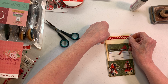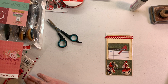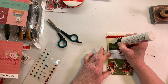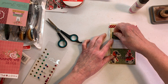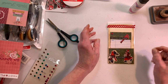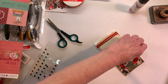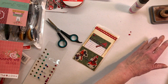And we got to get out some red little gems. And this time I'm thinking, where'd they go? This time I'm thinking, where do I want it? Let's just put it in this corner. It's kind of bare, right? No real purpose for these little gems, just a little shine, is what my purpose is, I guess. I'm going to trim off the zigzag on both sides, and voila, that one's done too.